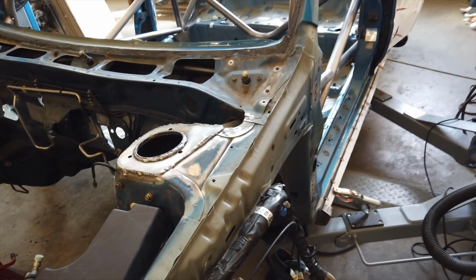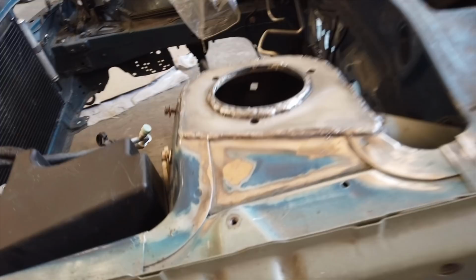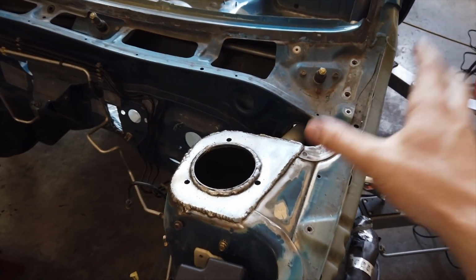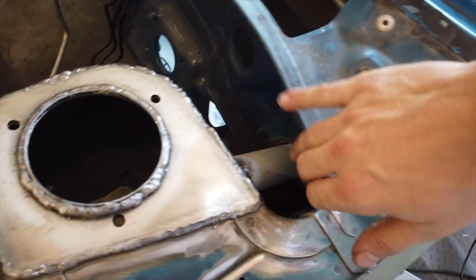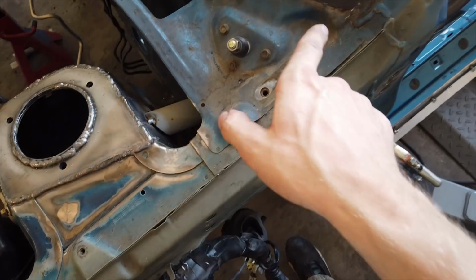The last pieces are finally in. You guys probably saw a lot of fire and smoke coming out of the strut towers. That's normal. It's just because I didn't clean the underside, so that stuff burned through as I welded. No big deal. Now the front tubes are a major pain because the firewall is made out of two sheets. You've got the front here and the back, and the tube needs to go through both.